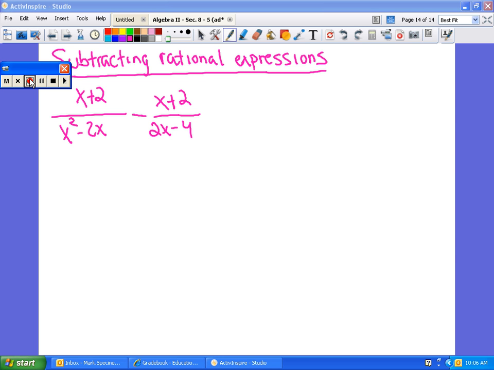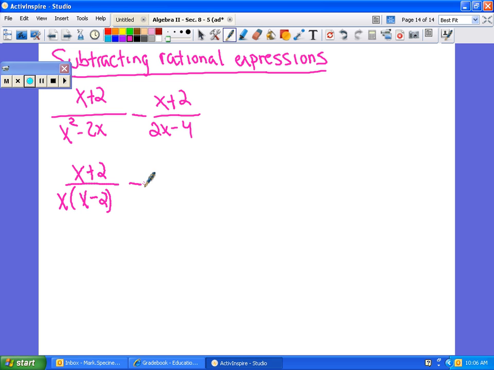Subtraction is identical to addition, except for the fact that you'll be subtracting the second term instead of adding the two terms together. We're going to factor these, find the least common denominator, and then make any alterations to either fraction. So just quickly, I have x plus 2 here. Here I can factor out an x. Get x plus 2. Here I can factor out a 2. So what's missing from this side that's on this side?